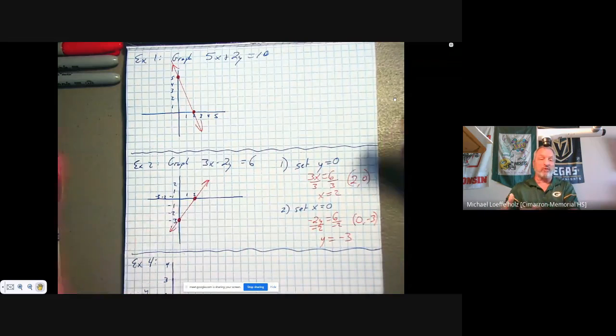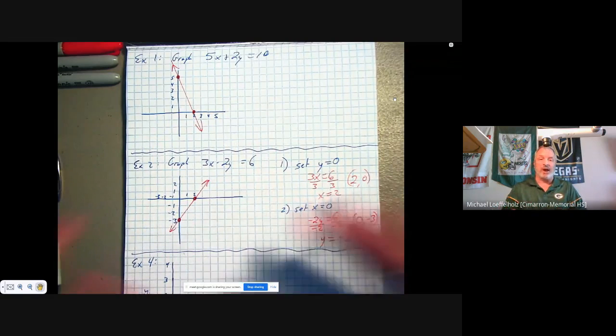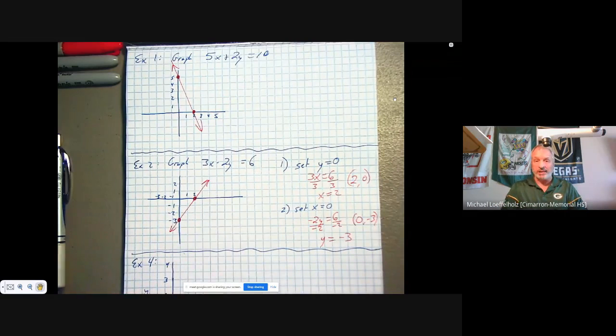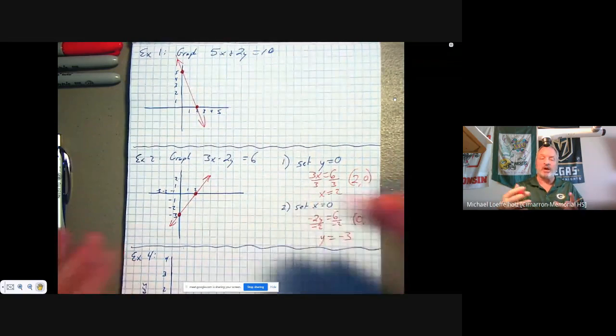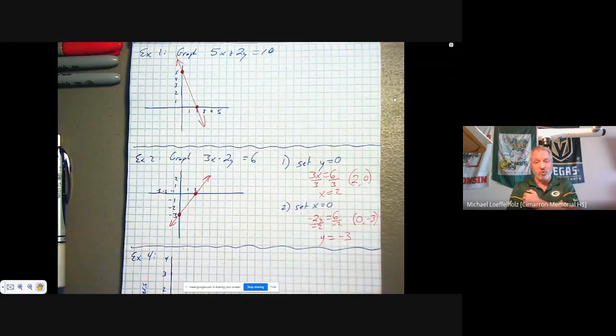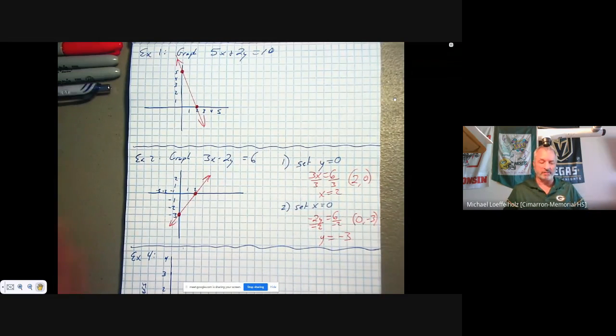So always work from the equation to make the graph. You'll see in your homework, it gives you a graph of a line, actually it gives you 4 lines, and you have to match each with the right equation. Take the equations, find the 2 intercepts, and then match them up with the graphs.